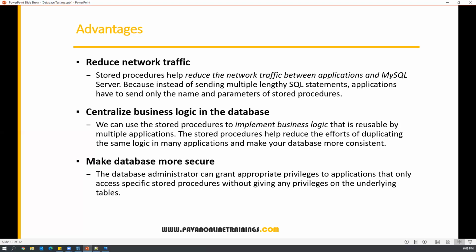Now, especially here, I'm going to show you how we can write, or develop, a stored procedure in the MySQL database. But if you go to other databases like SQL Server or Oracle, syntactically there will be some difference. Okay. Now let us follow the MySQL syntax while creating the stored procedures.